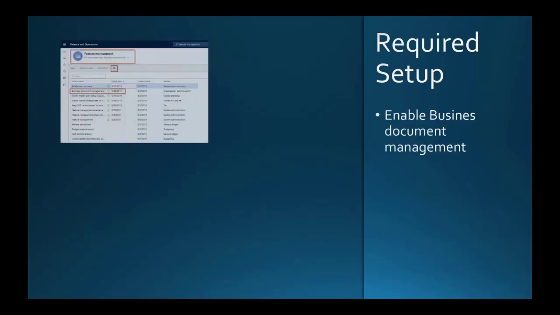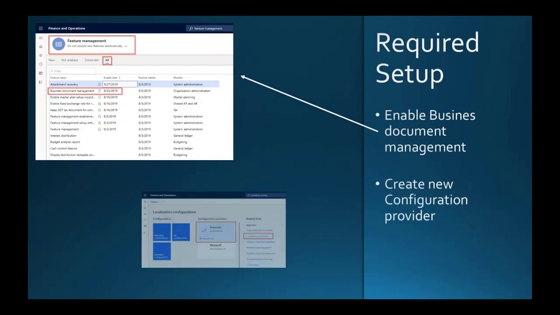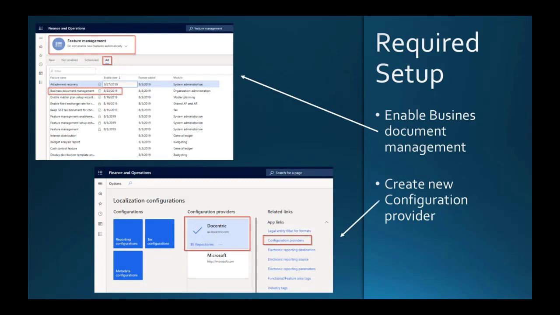Before we will go to the live demos, we'll take a look at what we have to set up in order to use electronic reporting. First, we need to enable the business document management in the feature management form. Next, we need our own configuration provider, because Microsoft configuration provider is there by default, but it doesn't allow any modification. Therefore, we have to add a new one and set it active. I will now set these two settings up in my first demo. The first thing which I'm going to do, I'm going to feature management.